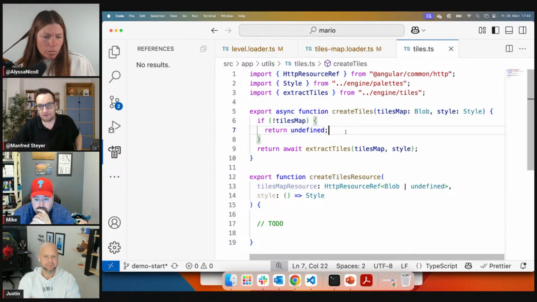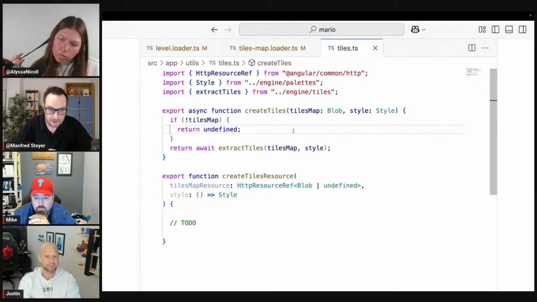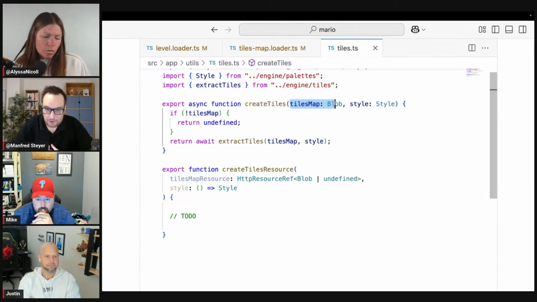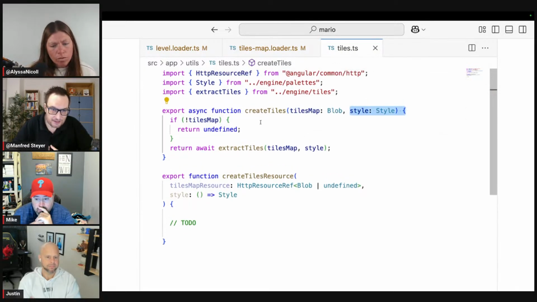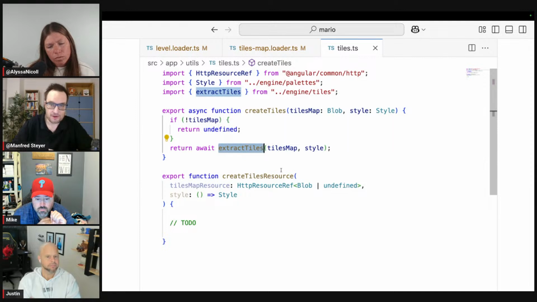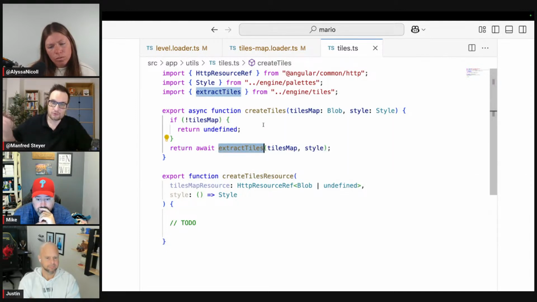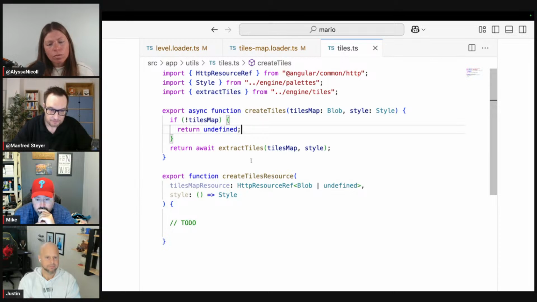Here I also have a function that shows what this resource is going to do, but it's working in a non-reactive way. So basically it gets the blob, it gets the style, and if the blob has not been loaded yet, it is returning undefined. Otherwise, it's calling this function from the rendering engine, and this returns an object we can then use for rendering purposes.